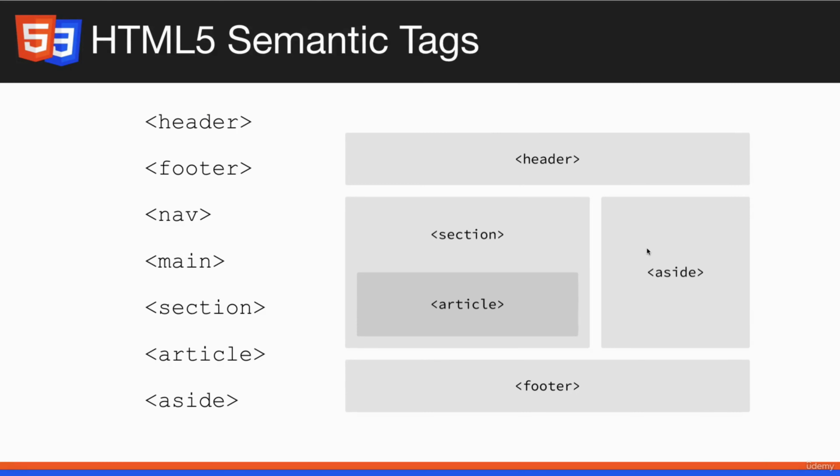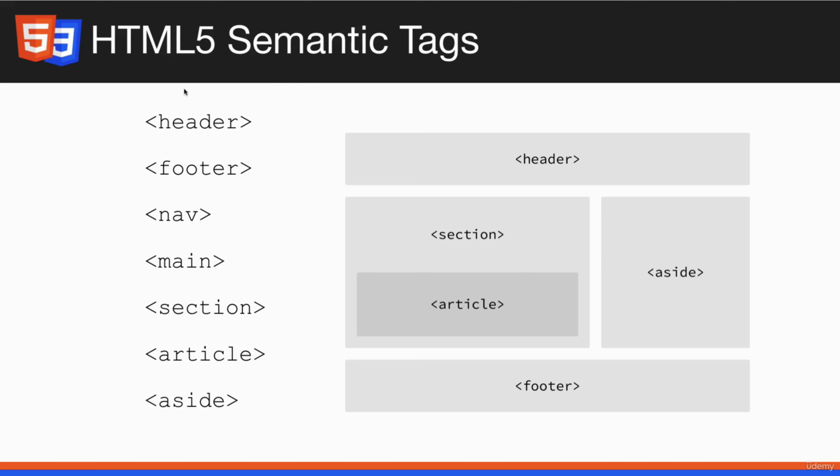All right, guys, so before HTML5, we would put everything in divs, much like you saw in the video before last, where we had an ID of main header and an ID of main nav. With HTML5, we got semantic tags like header, footer, and nav, so we can actually describe what is in that tag. Now, this isn't just for organization, although it is excellent for organization. It's also for accessibility. It helps people with disabilities, such as hearing or vision disabilities, understand what goes where. So they're very important to use instead of just using divs, which have no meaning at all.